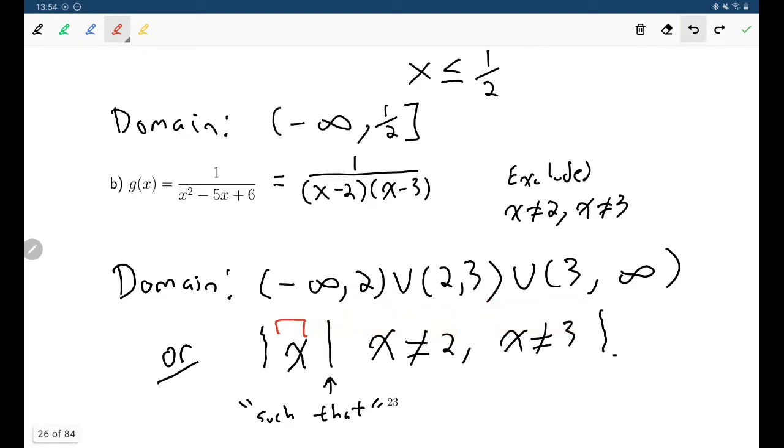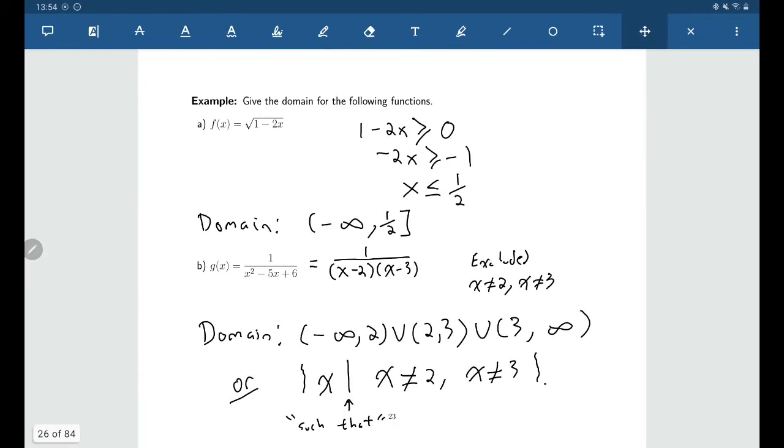So that's another way of expressing that same idea of all the real numbers except for 2 and except for 3. Both of those would be fine ways to express your answer. I think the set builder notation here is a little easier than giving it in interval notation. Sometimes I'll ask for one particular style of notation or another, so you have to be prepared to do both, because that's something that you'll see. You will be seeing both of those in whatever math is in your future.